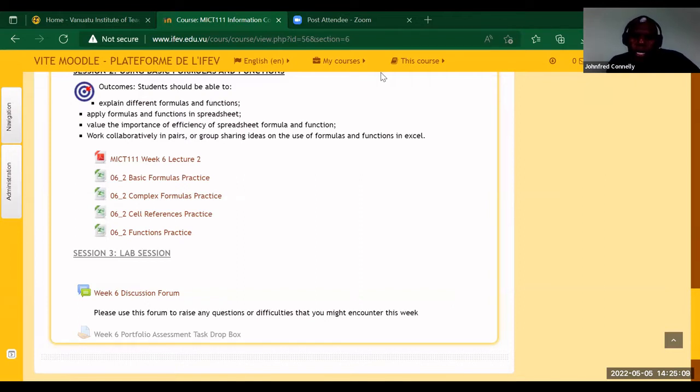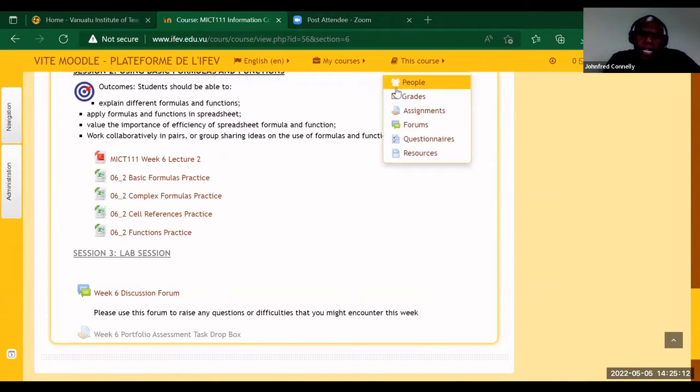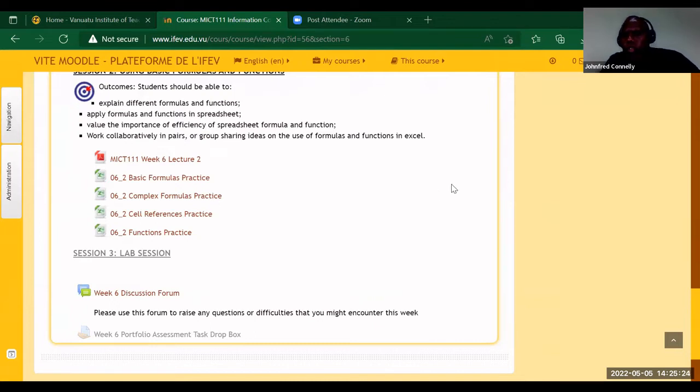Okay, that's why I am encouraging you to use this forum to raise any questions or difficulties that you might encounter in your course. So there are no marks allocated to the discussion forum, but I highly recommend that you participate in the forum and raise questions, or you can even discuss. If somebody raises a question and I didn't turn up to respond, but you think you can answer that particular student, just go on and respond to that student. It doesn't necessarily mean that I will be the only one that responds to every query. No, if you have answers to those questions, go ahead and respond to those questions.